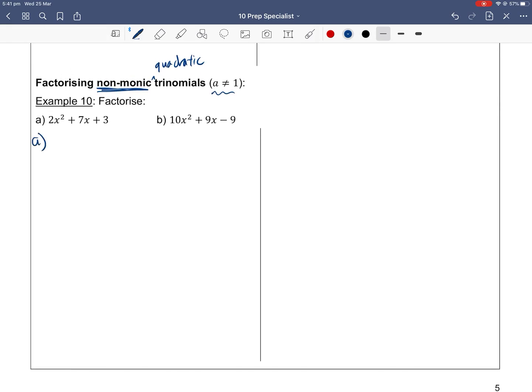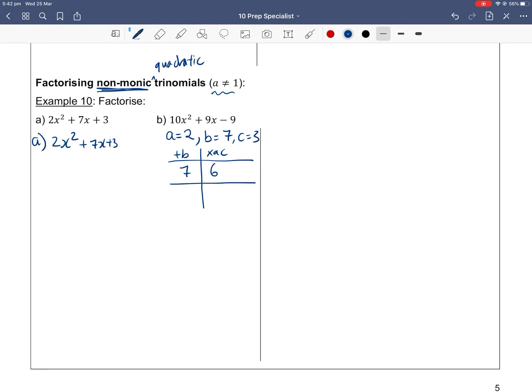Well, for starters, let's write down our question, our expression to be factorized. So 2x squared plus 7x plus 3. On the side, label your a, b's, and c's again. So a in this case is 2, because that's the coefficient of x squared. My b is 7, and c is 3, the constant value. It's still the same so far, plus b times ac table. So b is 7, ac 2 times 3 gives me a 6.